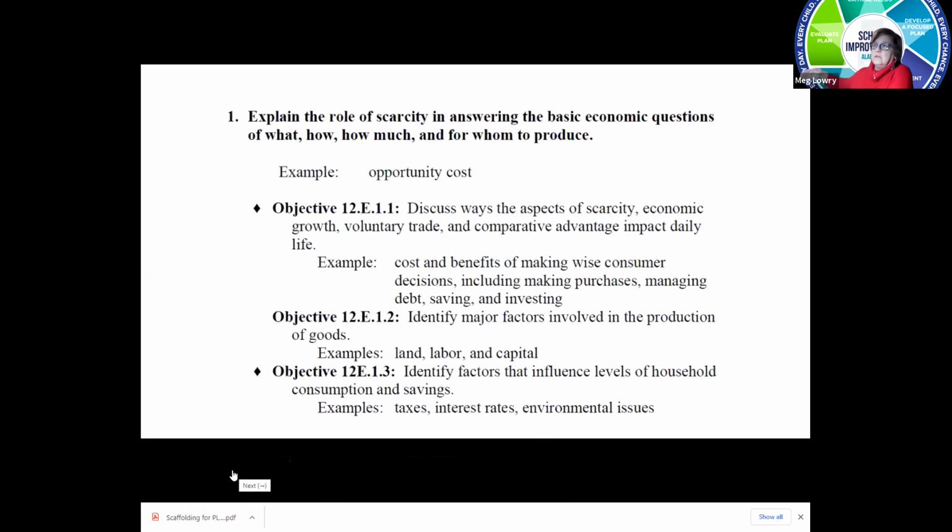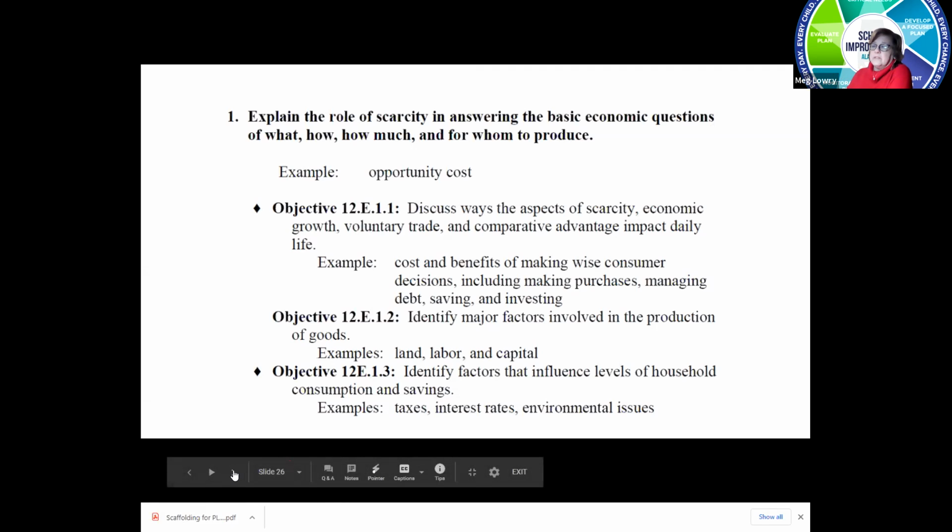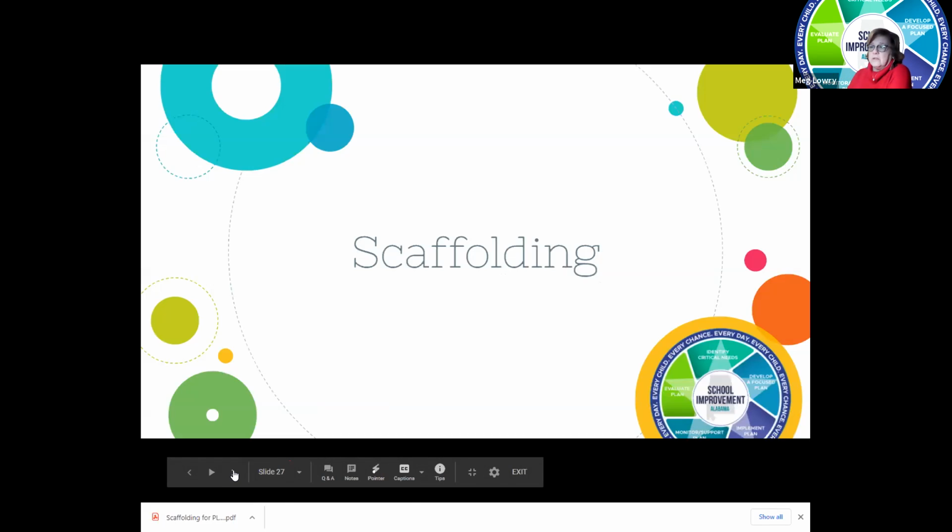And in the Insight tool, it would still show you academic vocabulary. It would still show you the evidence of attainment. All of those parts would be in for that standard as well.